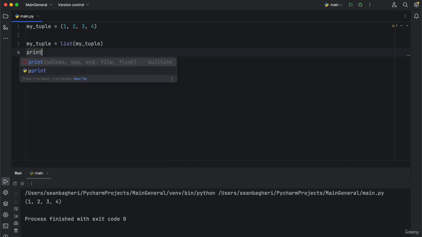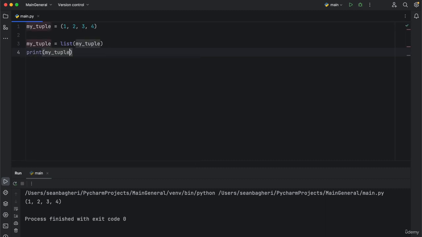I'm just going to print this one more time. If I do this, we're not going to get these numbers in tuple format. We're going to get them in list format. There you go. See guys? So we just got it inside a list format. So this is the concept of a tuple, and you can turn it into a list if you want.